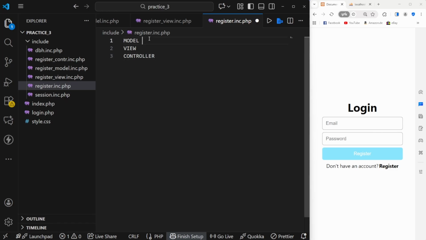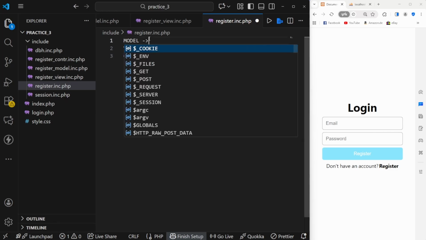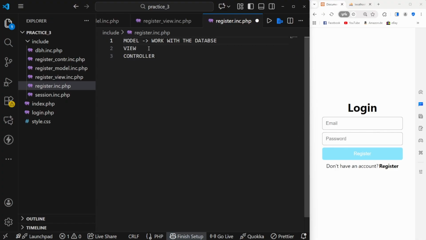Our model is the only one that is allowed to work with the database. The view is the only one that is allowed to render data, so to display data on the page. And the controller is responsible for controlling everything. So for the logic, so error handling, etc. So again, if you want to get data from the database, for example, who is responsible? In that case, the model is responsible because we want to work with the database. If you want to create a new user, who's responsible? The model is responsible because we are working with the database.